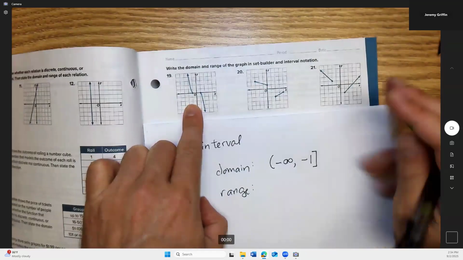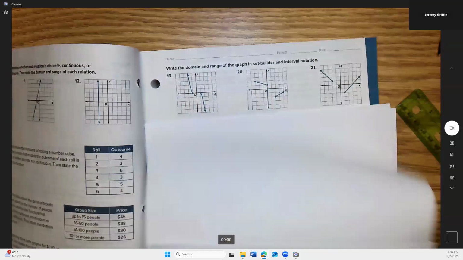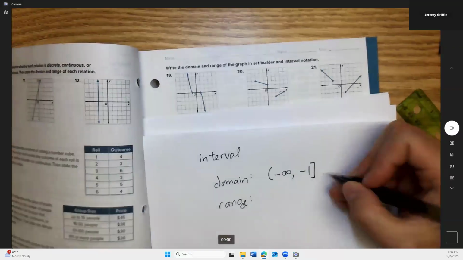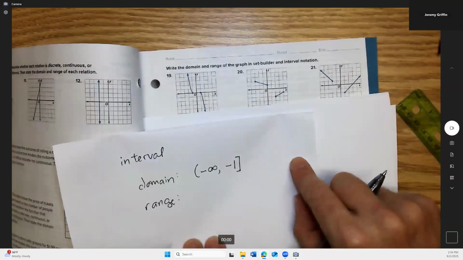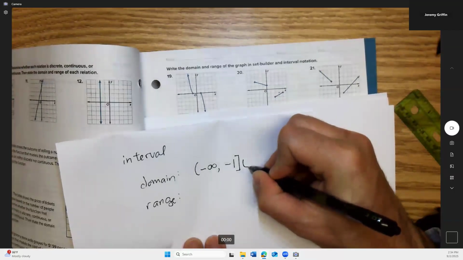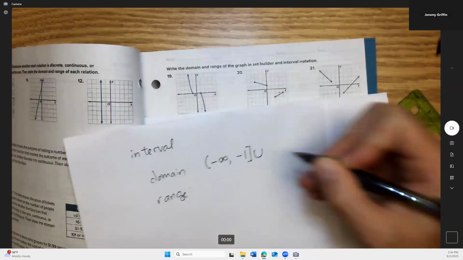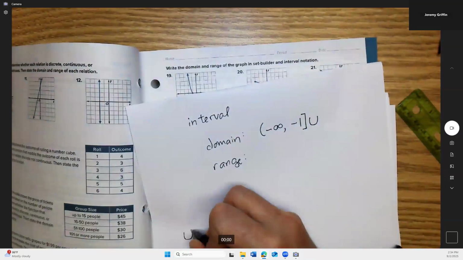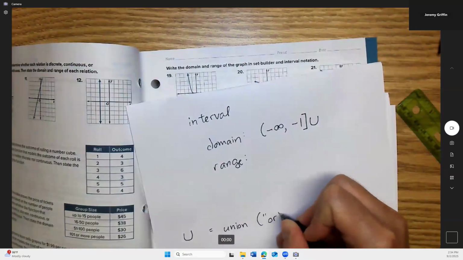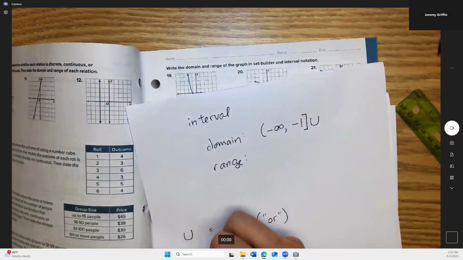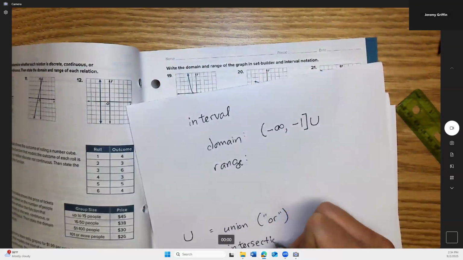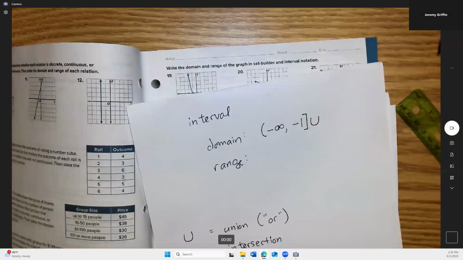Remember how in the set builder notation I threw in the word or? What's the mathematical symbol for that? Because I only have half of the story here. How do I write or in mathematics? It's this U right here. It's called union. So this U means union, or think of it like an or. If you ever see the upside down version, that's called an intersection, which you might see on a Venn diagram.